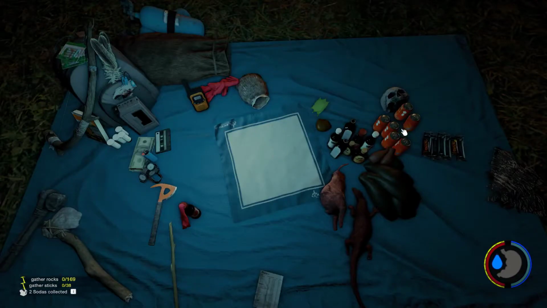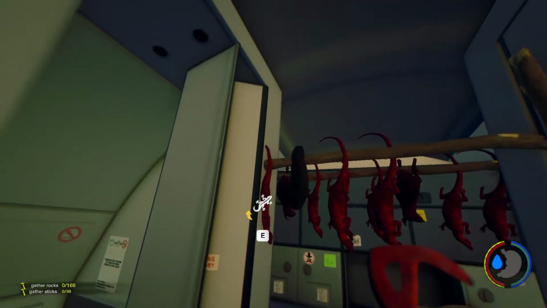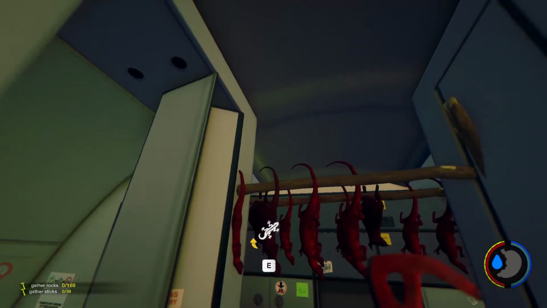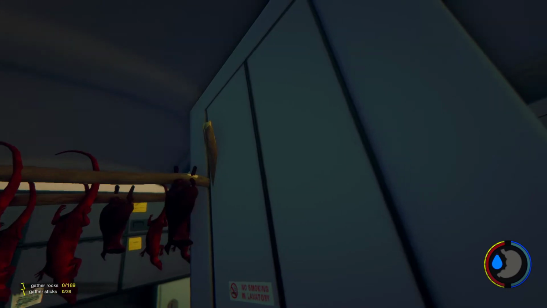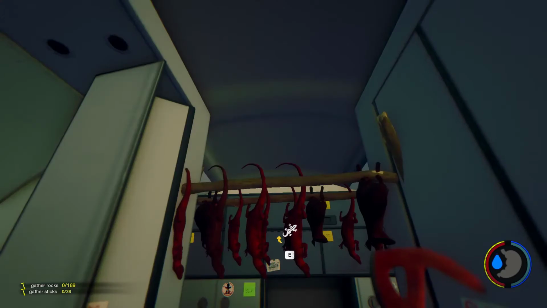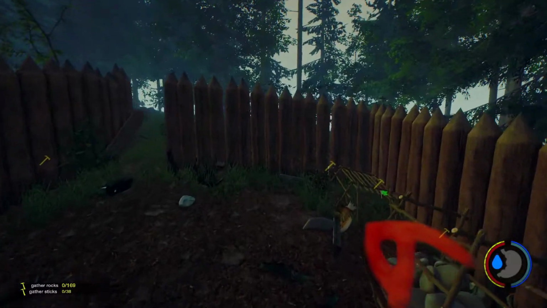Let's gather some sodas and drink one of them, and there we go, we've got food and water, we're at our maximum. Any food that you have on you, make sure that you actually put that on your drying racks. That'll take a bit of time to dry out and be edible. Of course, you can also cook food on a fire, so you can eat it immediately. Saves you waiting a couple of days for it to dry.